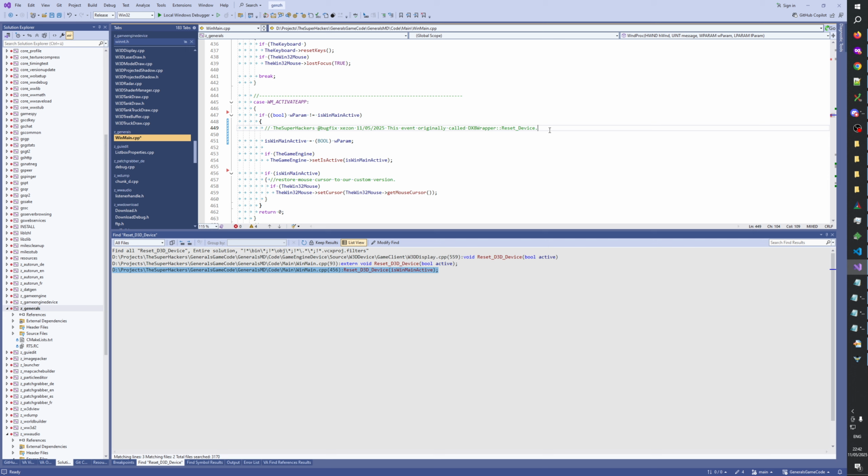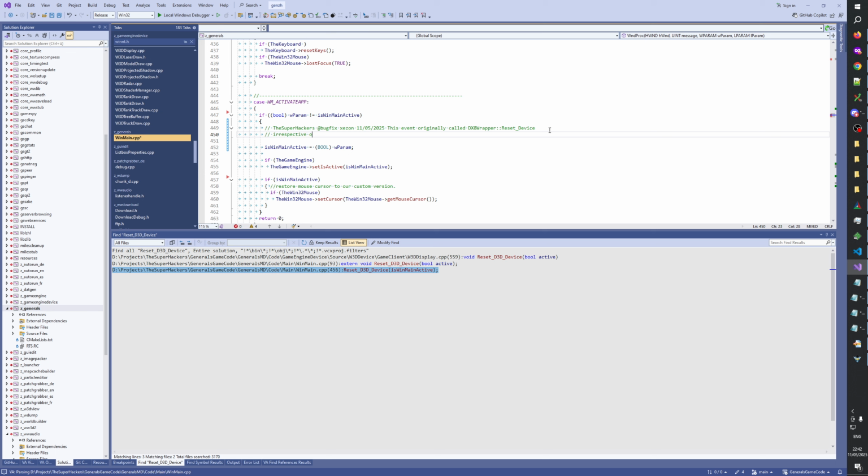This event originally called DX8 wrapper reset device, irrespective of the actual area, called reset device, intended for full screen, but effectively not.